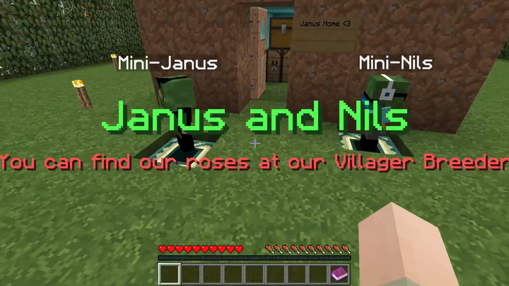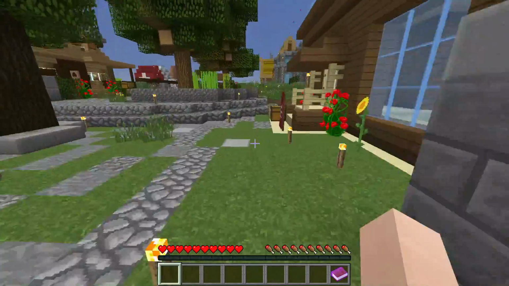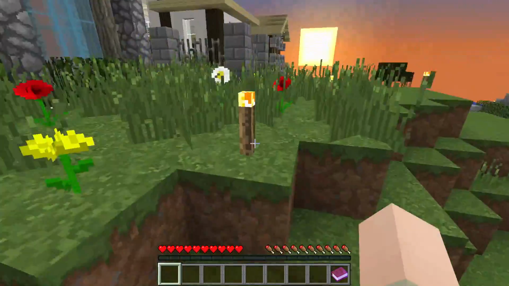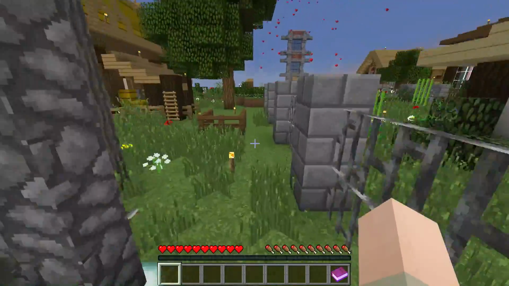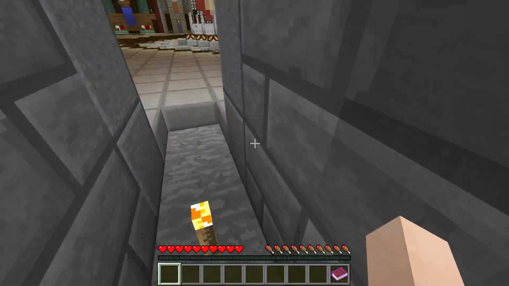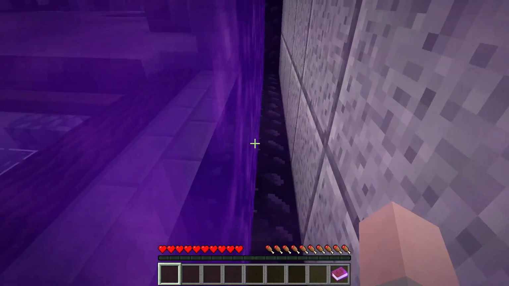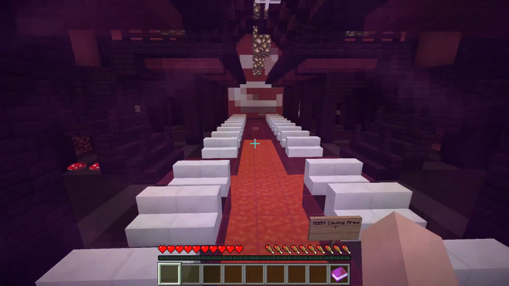So we need to find the villager breeder in their base. And we can do that as quick as we can, since if you know where it is, it's super easy to get there, but if you don't know, you will run around like a chicken. So let's hop over to the nether so I can show you the tunnel too, because it's a quite nice nether tunnel. And then we can follow it to their portal, which will bring us right to their base.